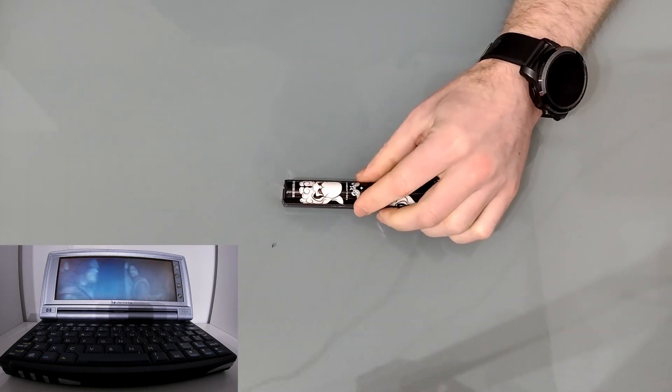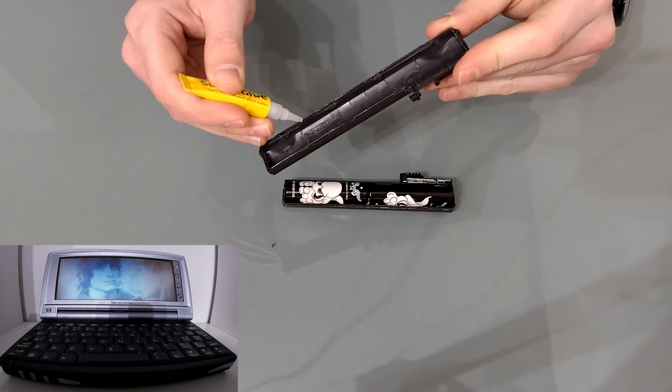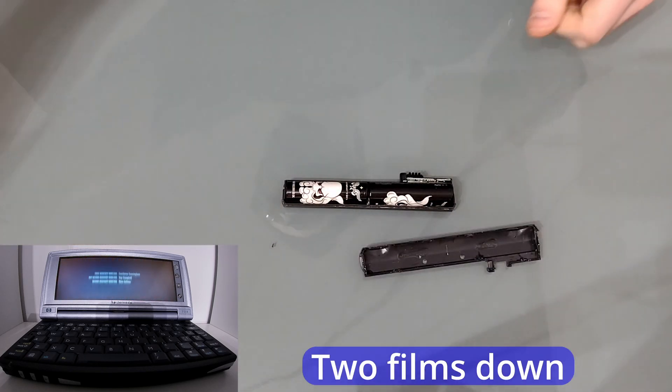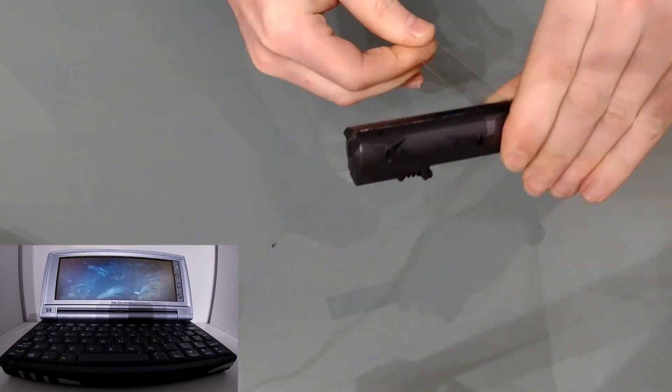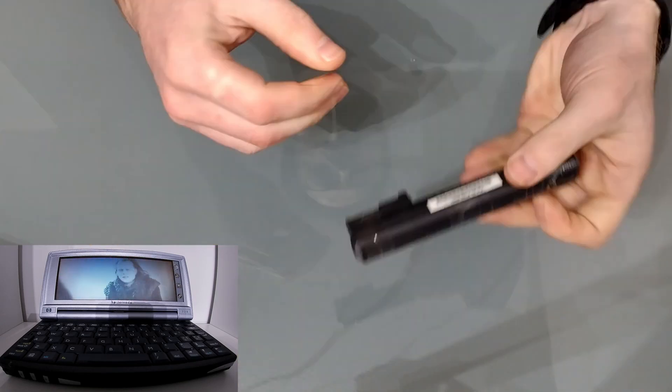Next I'm going to run a little bit of glue around the edge — try not to glue your fingers together. Once the case is fitting all the way around we just need to hold it shut with some sellotape. We'll come back in 10 minutes. Once all that's done and you've removed the sellotape it's time to put the battery back in the Jornada. Because the batteries have been disconnected and reconnected you need to reboot the BMS. This is done by removing all the batteries from the Jornada, putting the battery in, and then connecting it to a power source. If you try plugging the battery in while the Jornada is already on power, the BMS doesn't get rebooted, so the battery can't charge or discharge — meaning if you remove the power lead you lose all your data. So this is why it's important to do a backup before you start.